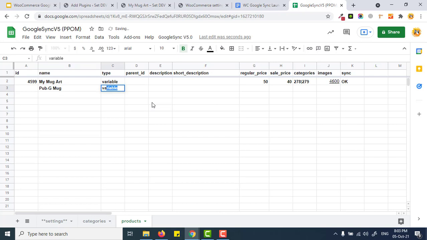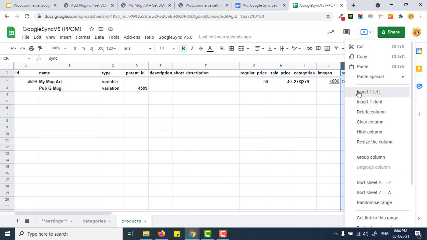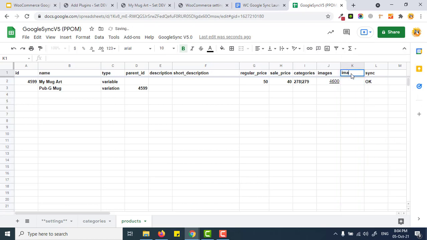And make sure its type is variation, right? Because it is the variation of this product, and let me copy the ID of the parent product into variation, and I have to create another column for the variation image, because it is image, not images. Each variation has a single image.